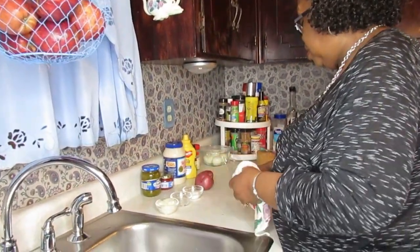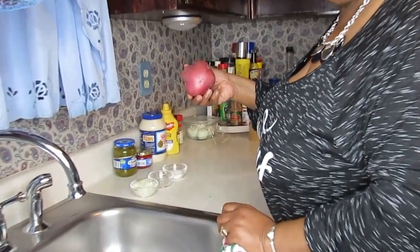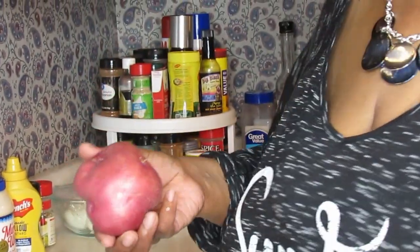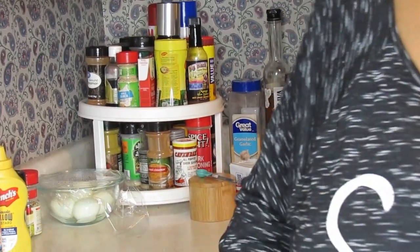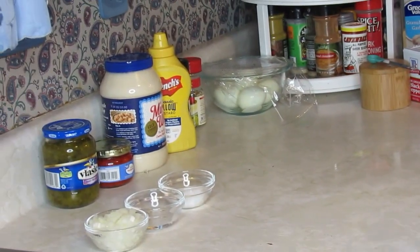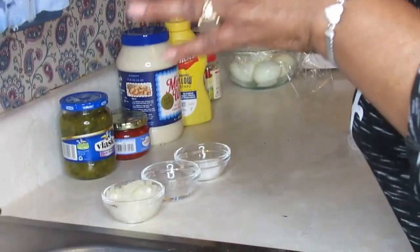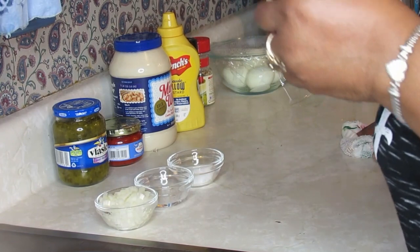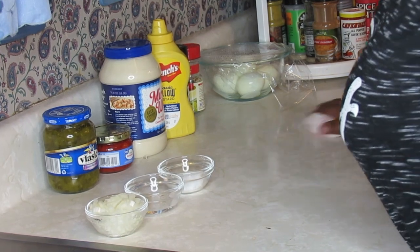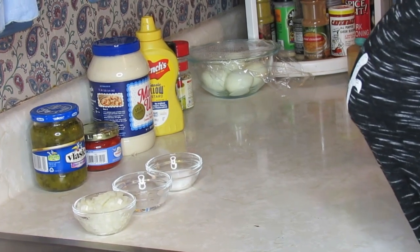First off, with this recipe, I use red potatoes. I use about this size red potatoes, and I had about 7 of them. 7 of this size red potatoes. But you use the amount of potatoes that you are going to use for your salad. And I didn't cut the cubes real small. Don't dice them real small, and don't dice them real thick, so that they won't turn to mashed potatoes while you're cooking them.